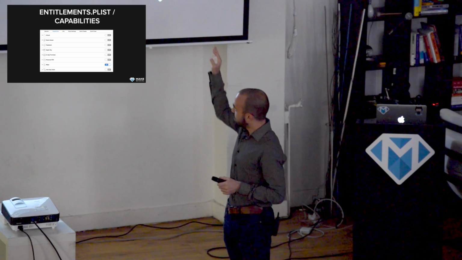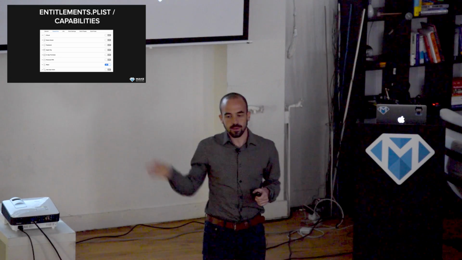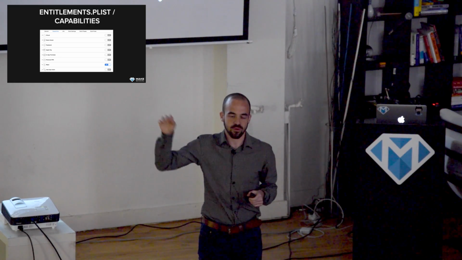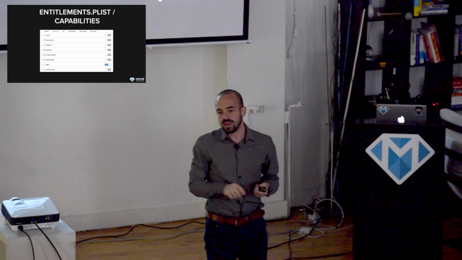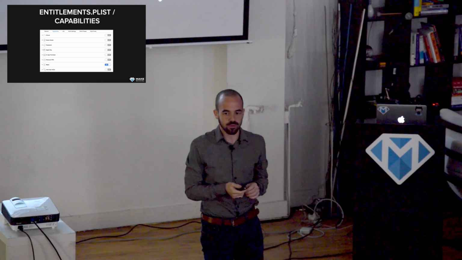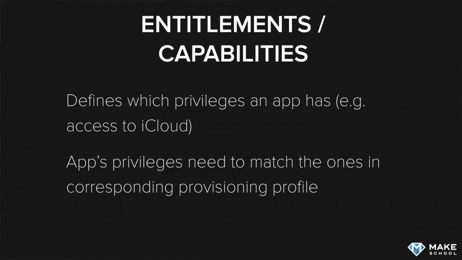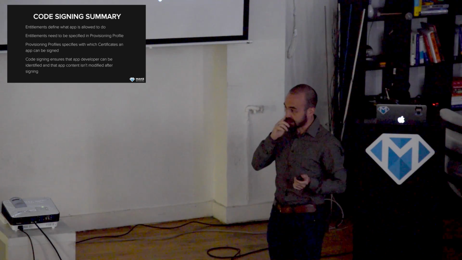As part of that, they basically want you to define upfront which services you want to use, and you do that both in the project side, but also as part of your provisioning profile. And then you will only be successfully able to upload an app if the things you set up in the project here match the ones you defined inside of the provisioning profile. So we define the privileges, and they have to match the ones that you set up in the developer center. So if you say you want to use maps, you have to do that both in the provisioning profile and in the project settings.